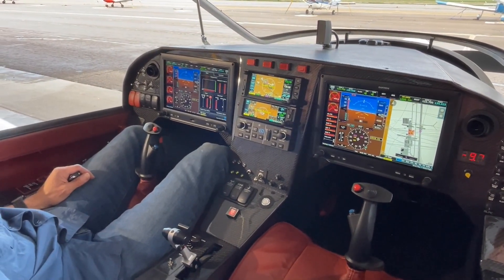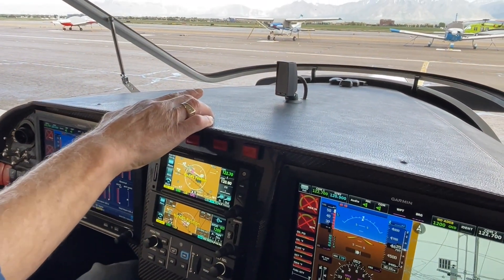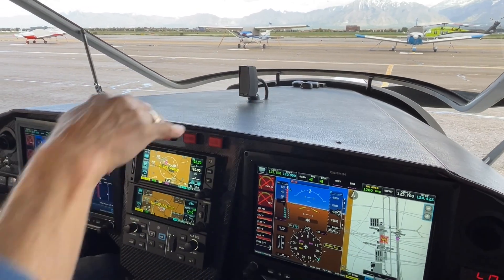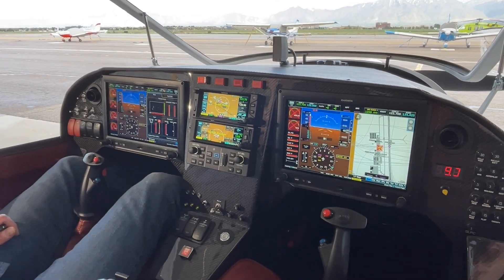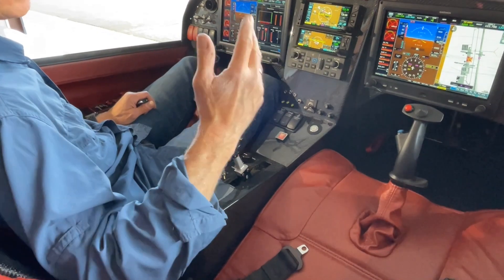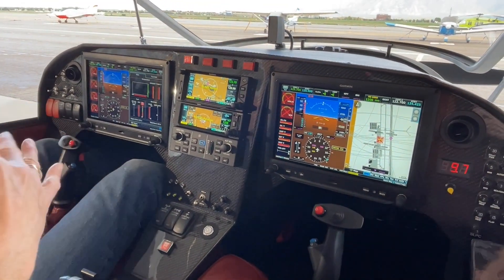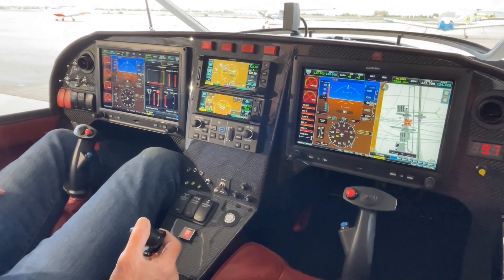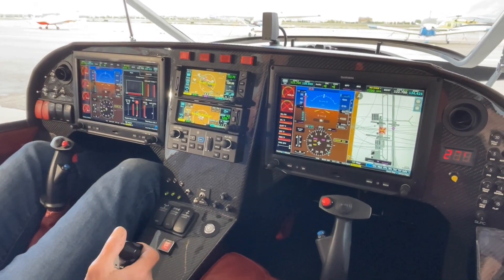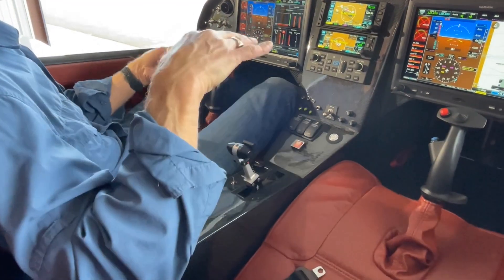The only thing it doesn't have is auto throttle. It has the Garmin GFC with angle-of-attack indication. It's a variable hydraulic prop that's electrically controlled — it's a hydraulic prop just like a standard issue, but the prop governor is connected to a single-lever power control module that varies the pitch of the blade based on throttle angle, ambient temperature, and the power you're requesting. At full power it goes towards a flat pitch; at a low power setting it goes towards coarse pitch or towards feather. If you were to lose the engine altogether, it would go almost all the way to feather.